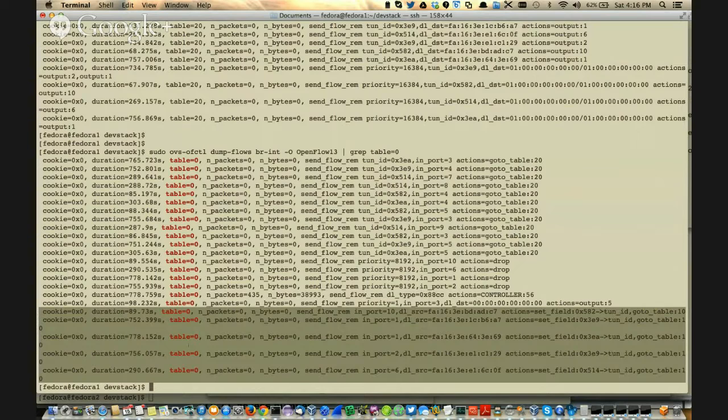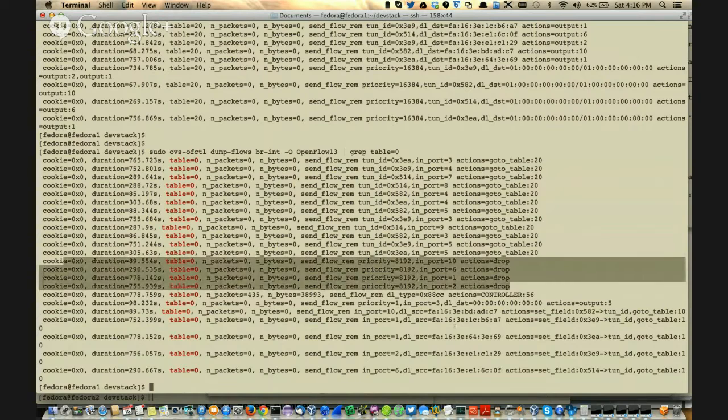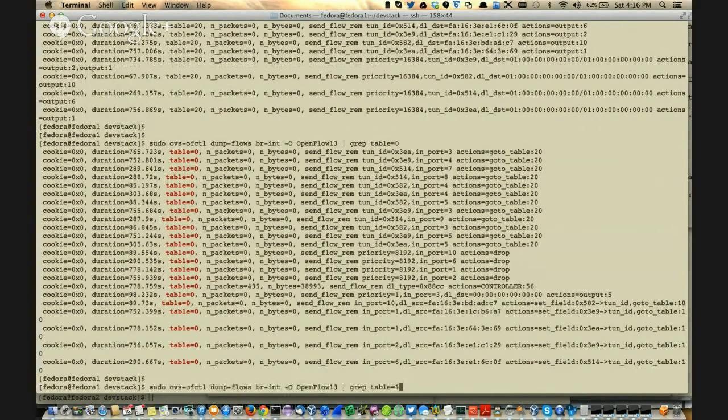So whatever is coming from them, we match on the source MAC, but whichever doesn't match, we drop them. So all bum traffic, all unknown unicast traffic, are all dropped. We don't flood unknown unicast traffic, but we flood only the ARP and DHCP. And those things are all in table 10.